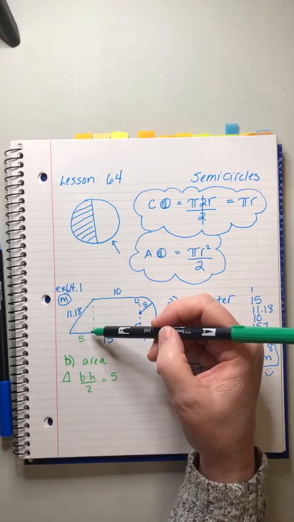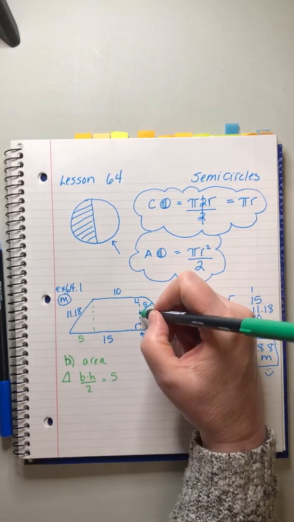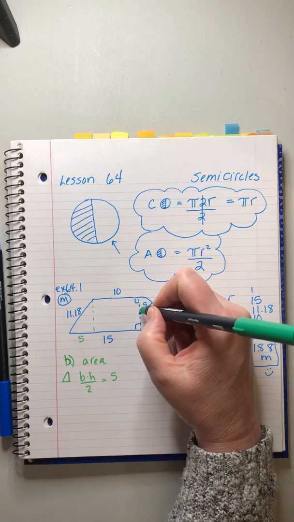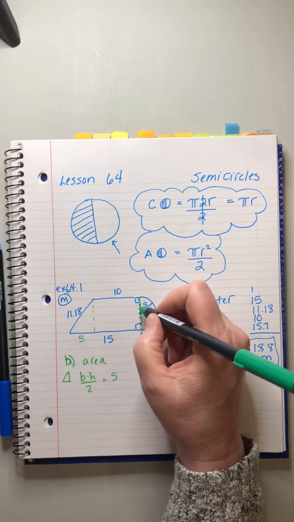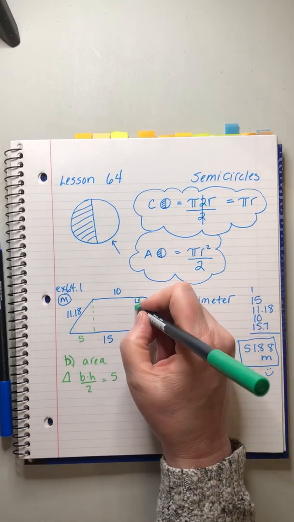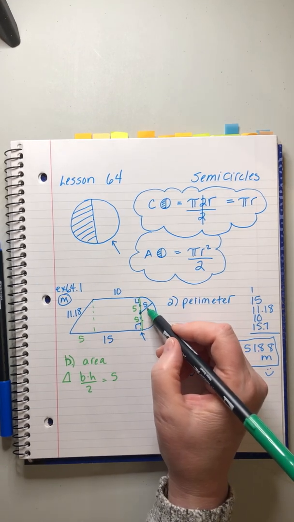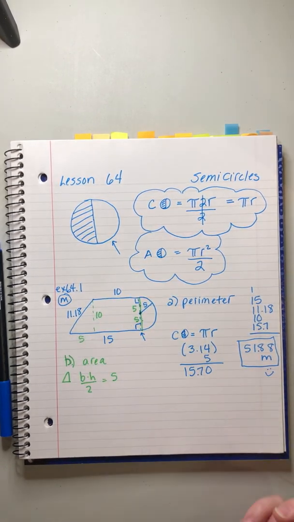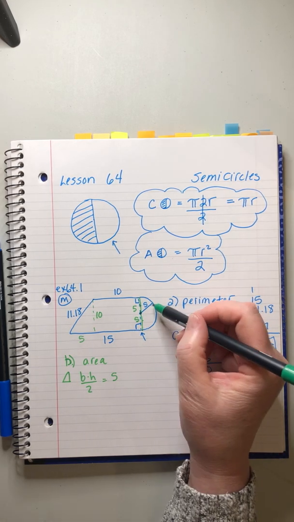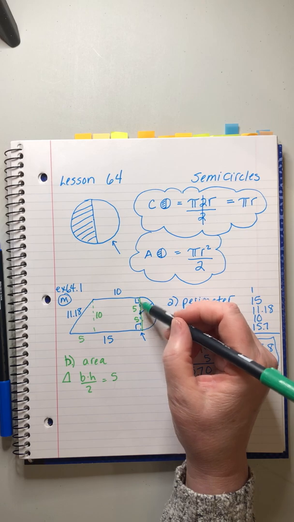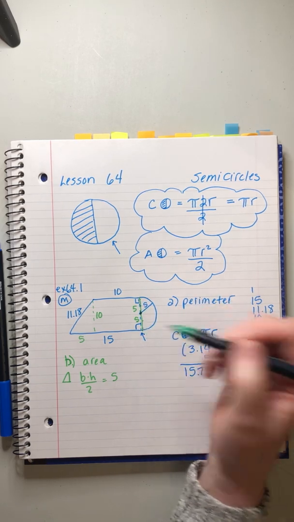We need the height of this. That's going to be the same as this. Keep in mind that the radius is the measure from the center of the circle to the edge of the circle, anywhere you care to find it. So these two segments are also radii, so they're each 5, just like that radius, and that means we know that the height of this is 10. Oh, sweet, right? So we always use that trick of finding the radius and then doubling it to get this dimension, the diameter of the circle.